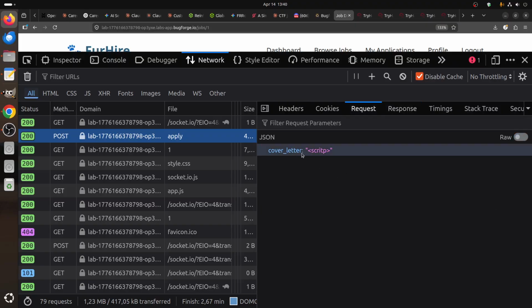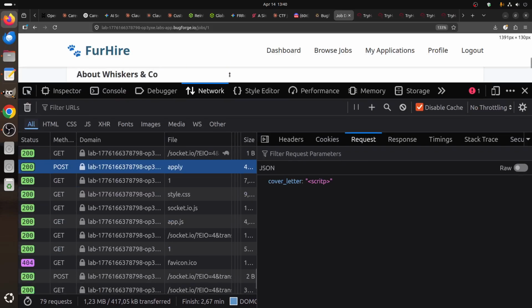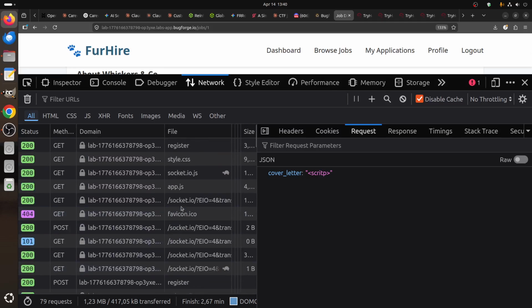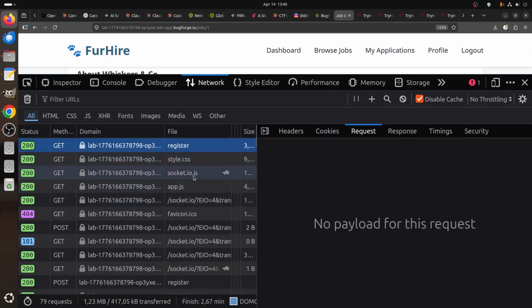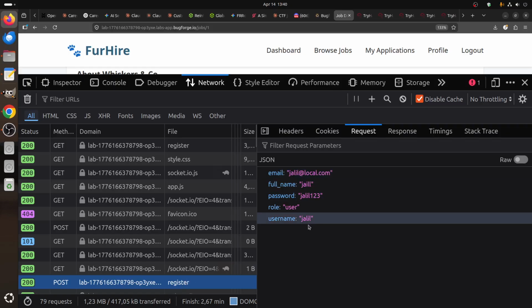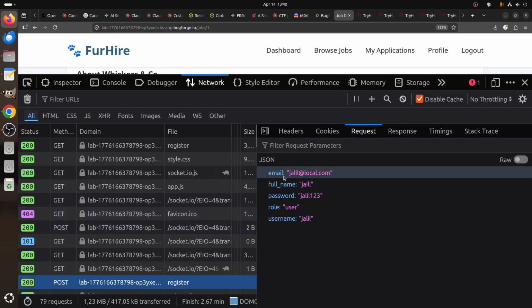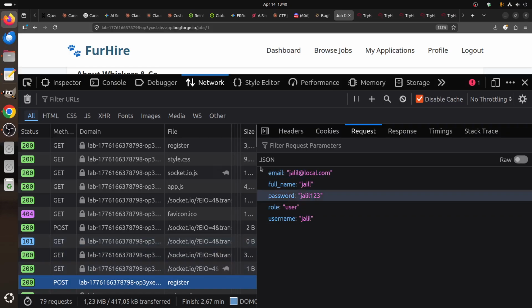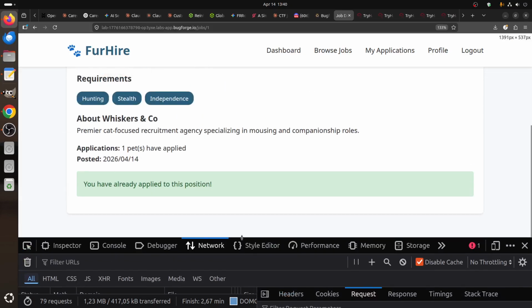It just sent only the cover letter, and I thought it's that. We can go back to the registration page. In any case, we can play around with it in the POST register. It sends a POST request. We can play with it later on.